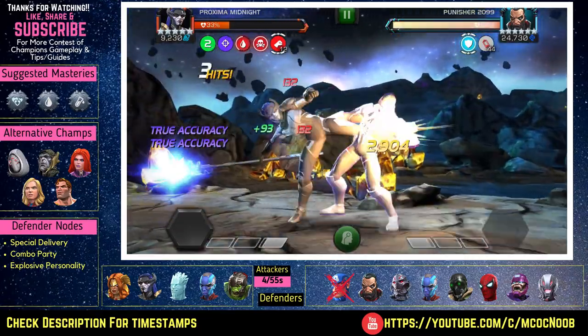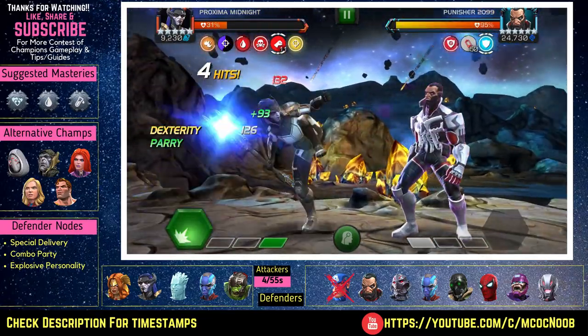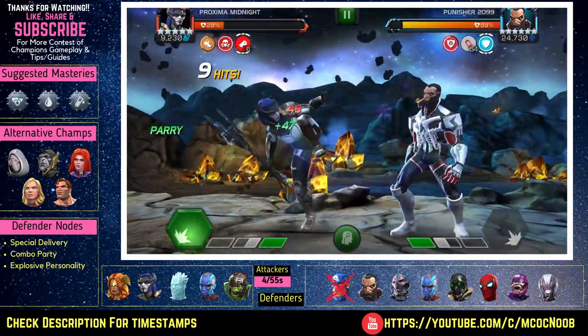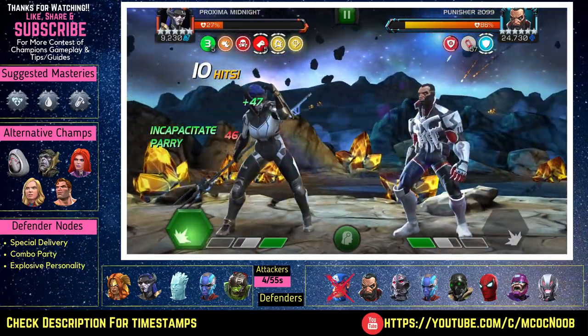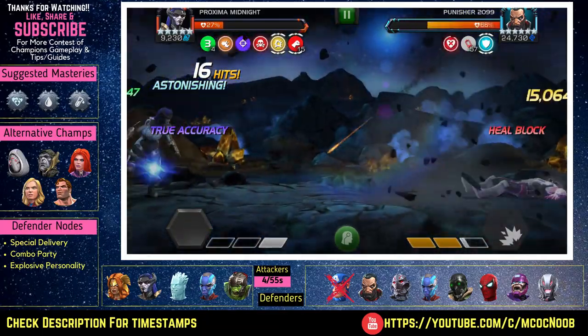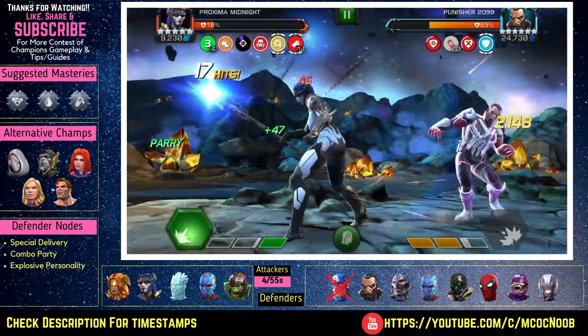And apart from your usual Special Delivery and Combo Party global nodes, he also has an explosive personality. That is, if you hit into his block, for every hit he gets one armor up. And after 5 armor ups, it explodes and reduces 25% of your health. So just be careful of that, and make sure to check the alternative champs and also the suggested masteries for this fight.